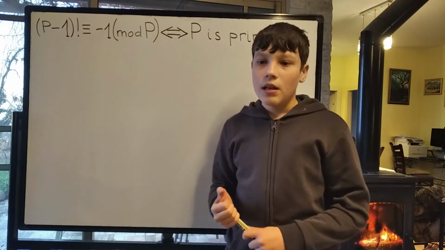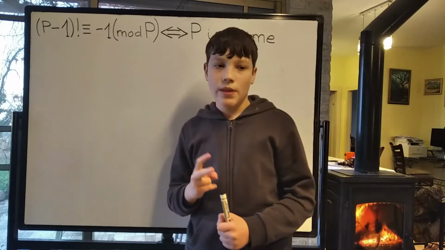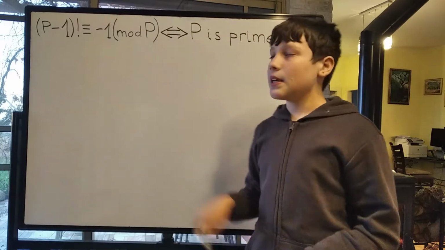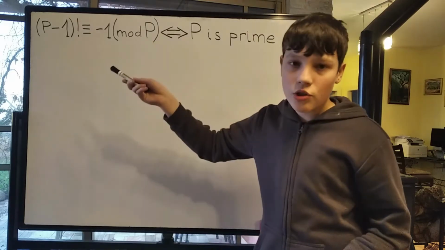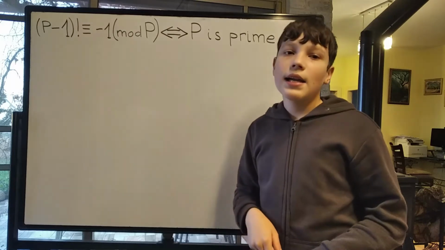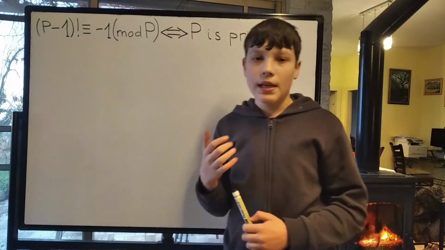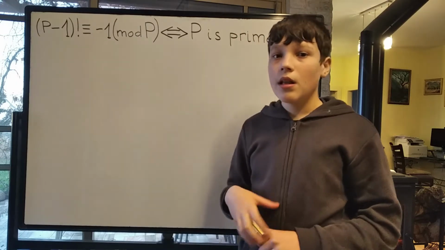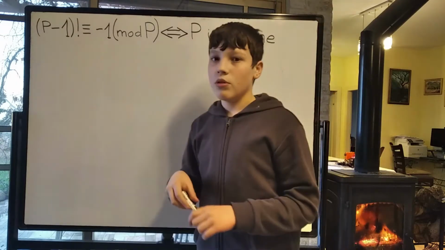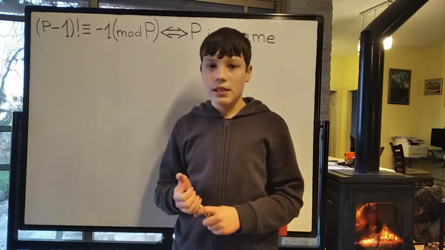So, for this if and only if proof, we have to do two things. Prove that if p is not prime, then this is not true, and if p is prime, then this is true. And it's not that hard to see that if p is indeed not prime, then this is not true. So I'll leave it as a homework exercise for you.